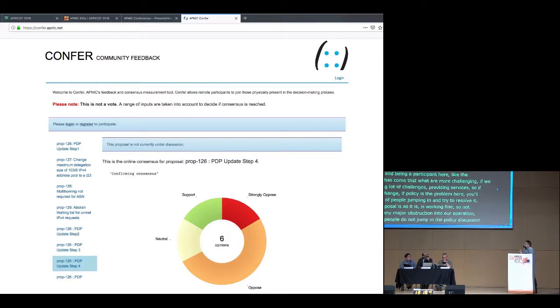But look at the very interesting thing. The first part was about having formally the mailing list included in the process. And I see oppositions and strong oppositions. So that means the community is not liking that you accept the mailing list as part of the discussion. I think it's a wrong explanation. I do not agree to that. Rather, what I feel is that the community is actually happy with the present PDP, the way it is being handled. And so those who are opposing are happy with the PDP and the process it is following. They don't feel they need any change here.